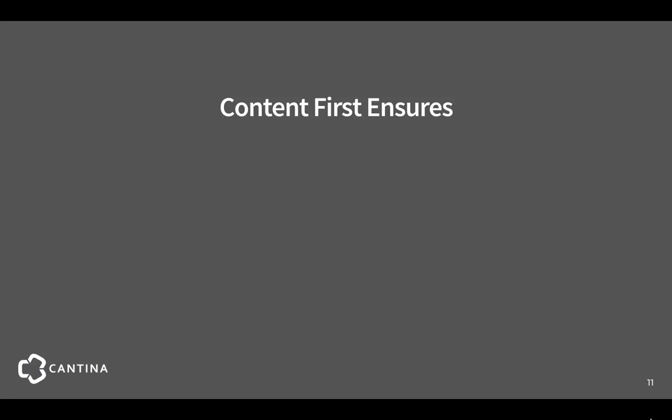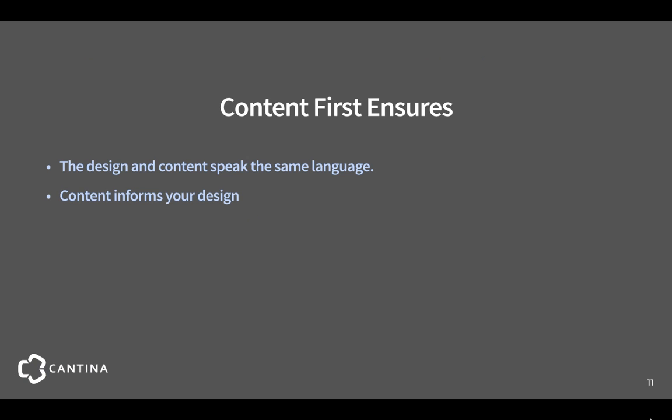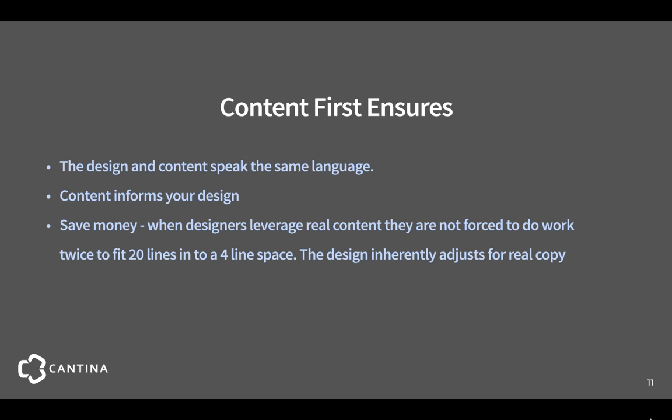Thinking about content first ensures the design and the content speak the same language. Content then informs your designs, and you can also save money. When designers leverage real content, they are not forced to work twice as hard to fit 20 lines of copy into a 4-line space. The design inherently adjusts for real copy.